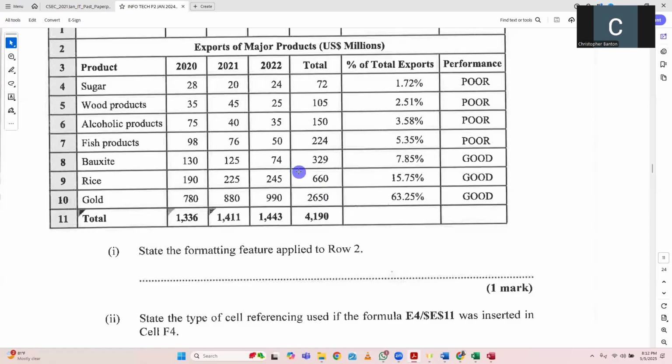Do you see, guys? Descending order is from largest to smallest. So if you're going from 1 to 10 and they want descending order, it's 10, 9, 8, 7, 6. Ascending order would be 1, 2, 3, 4, going up to 10. That's ascending order.